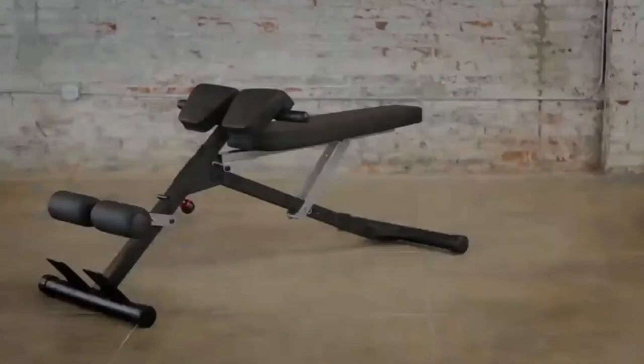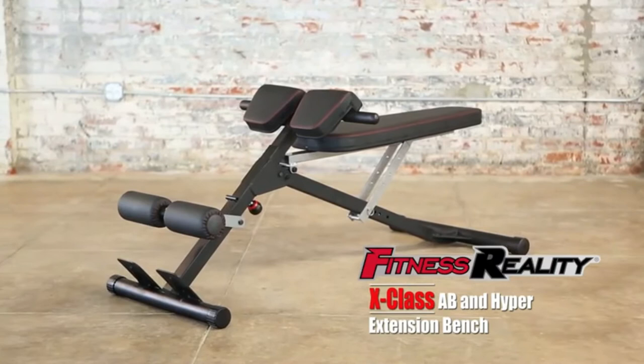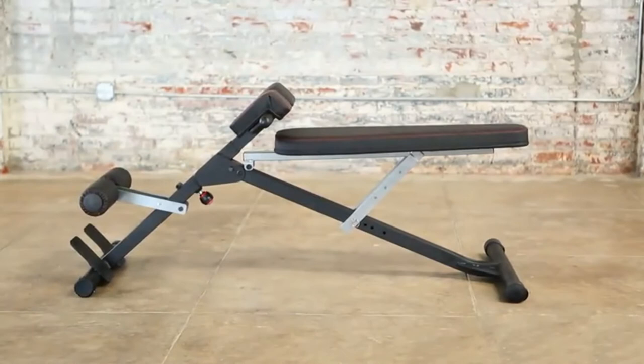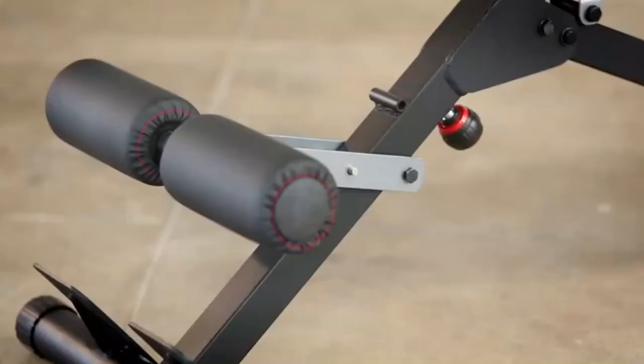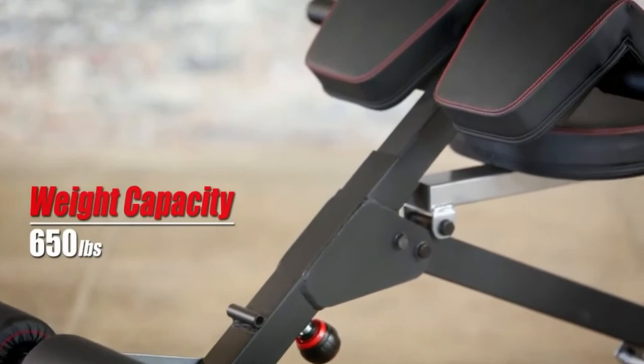Introducing Fitness Reality X-Class Light Commercial Multi-Workout Abdominal and Hyper Back Extension Bench. Made with a durable, powder-coated, heavy-duty 2-inch by 2-inch tubular steel frame construction, it is one of the most durable and versatile weight training benches, capable of handling 650 pounds of real weight capacity.